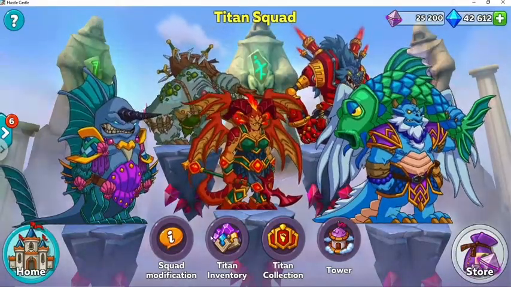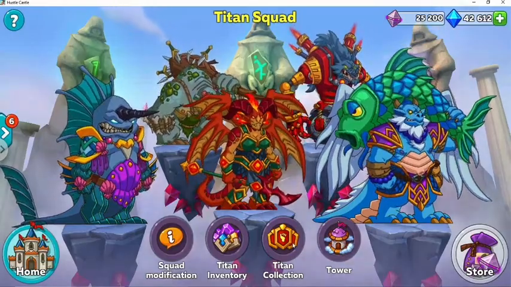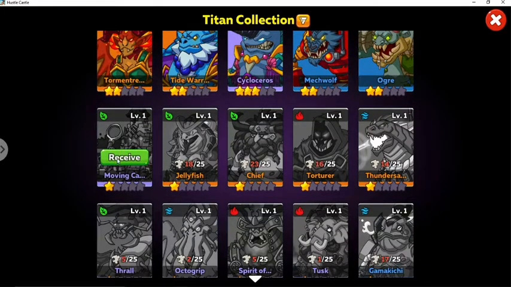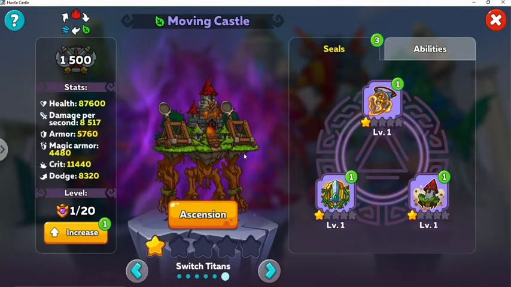And there's a couple things you can only get to after you go to this or the tower. For example, the store is not a button over there, and the collection. Let's jump right over to the collection. Here you can see these are the 5 Titans that I have so far. Oh, it looks like I have enough to get this one here. That's fun. So let's just do that right now together. Great. Oh, moving castle. That's really cool.